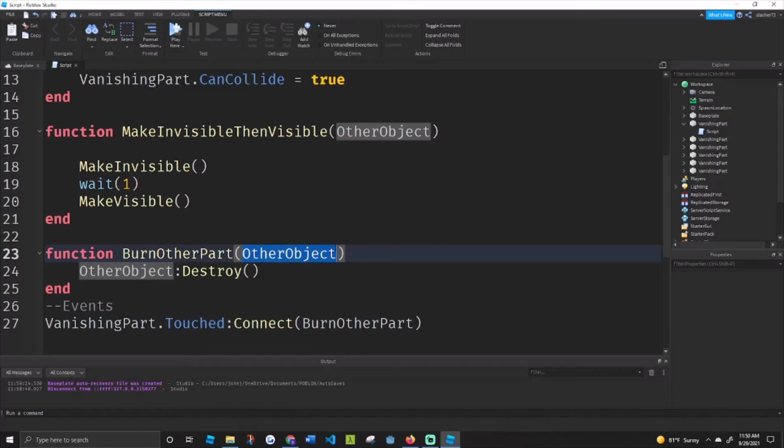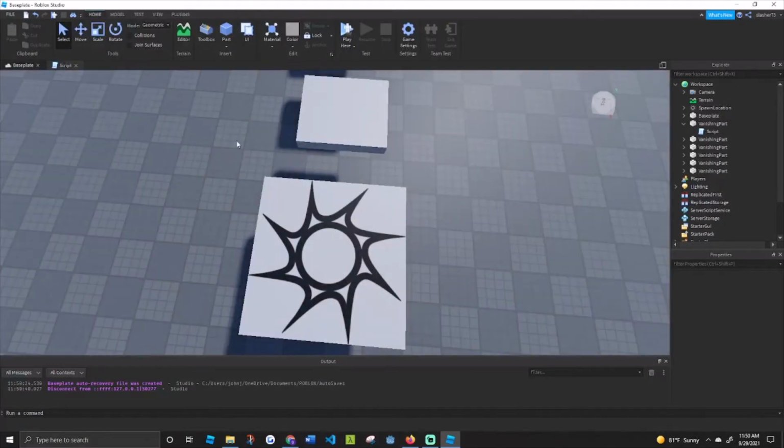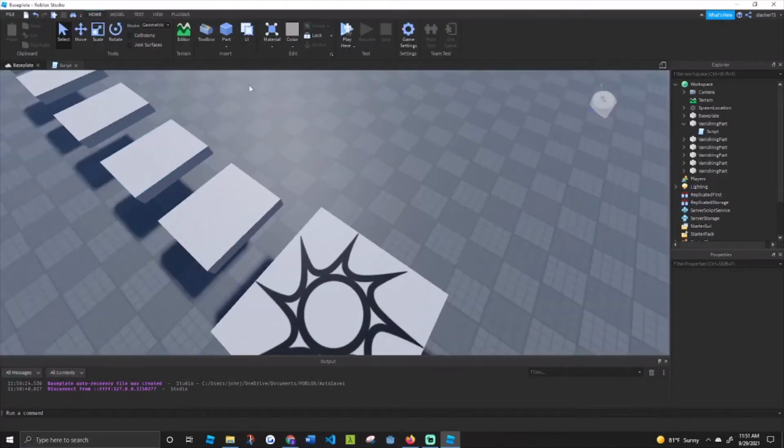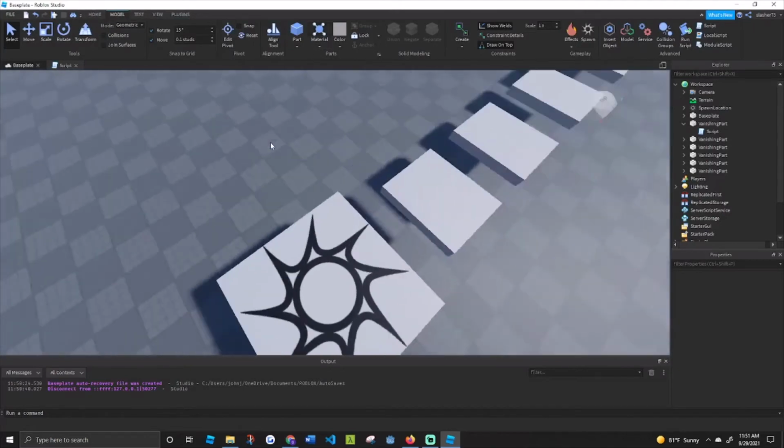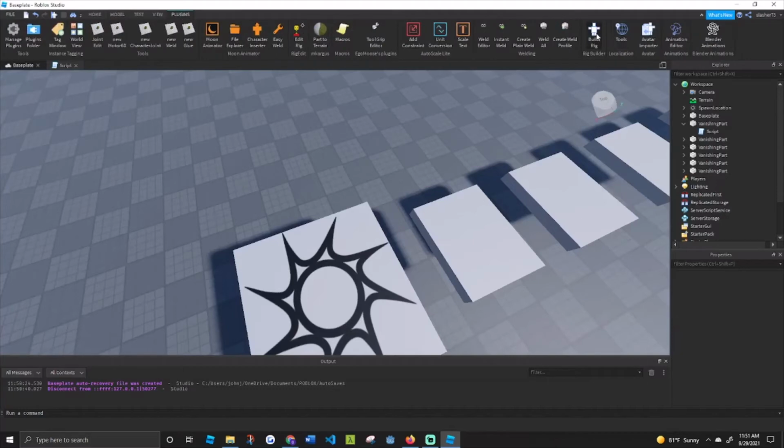damage the person's health. Okay, damage the character's health. We can do this by understanding what the ancestry of the character looks like.